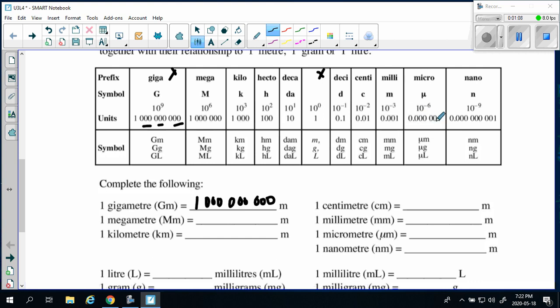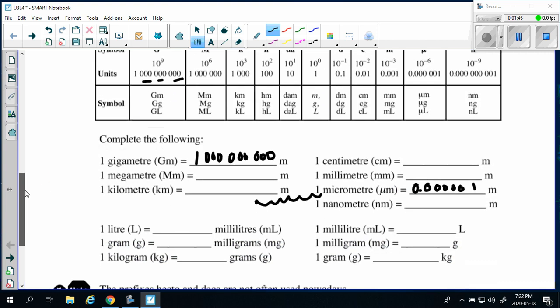Now, how come there are only 5 zeros when I'm expecting it to be 6? Well, 6 represents the number of spaces moved by the decimal point. So if you move this decimal point by 6, 1, 2, 3, 4, 5, 6, then the first step was across the 1, so you're only adding 5 zeros and then the 1 at the beginning. So 0.000001. And that's 5 extra zeros, but only 6 decimal steps to get that decimal place over here. So the best way to think about it is in terms of decimal steps.